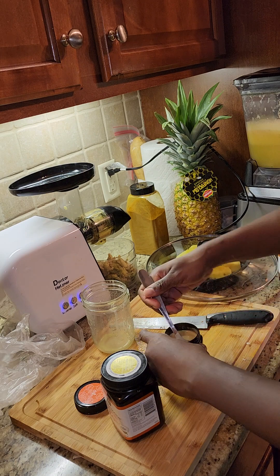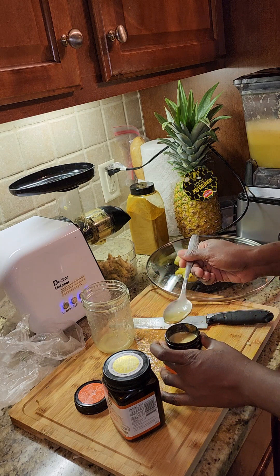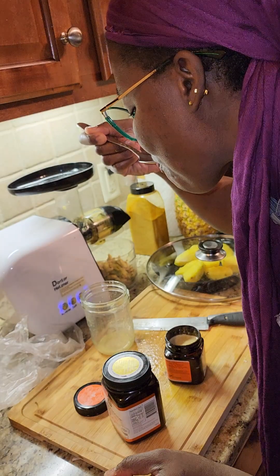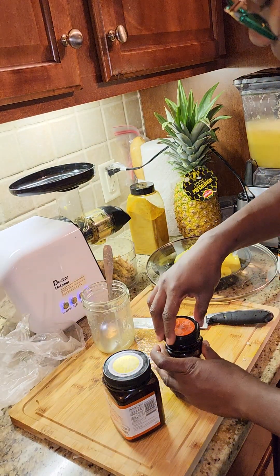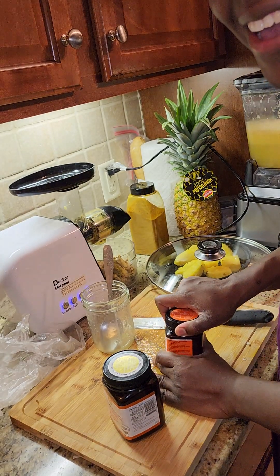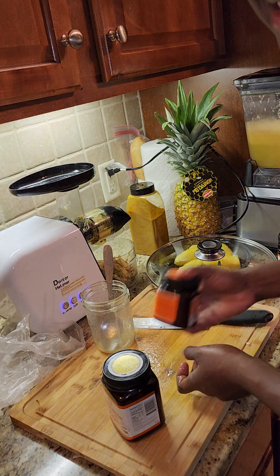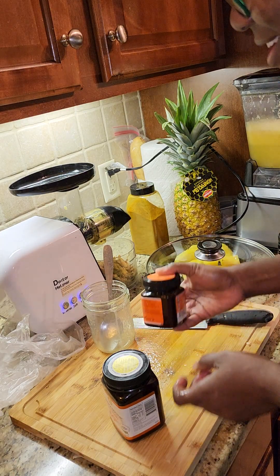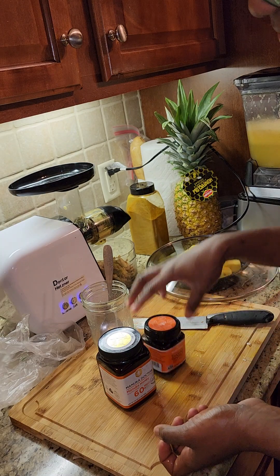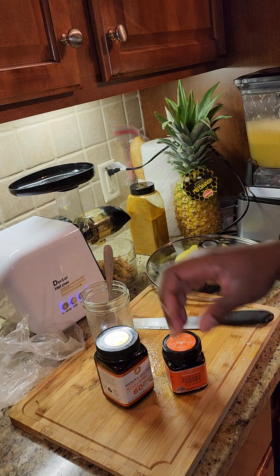There's a little bit left on the spoon so I'm going to take a taste. Yes y'all — that's what I mean, right there! I got that garlic right there in the back of my throat. Feel that garlic! This right here — I don't need any cough syrup. Here goes my cough syrup. Shalom y'all, hope it helps!